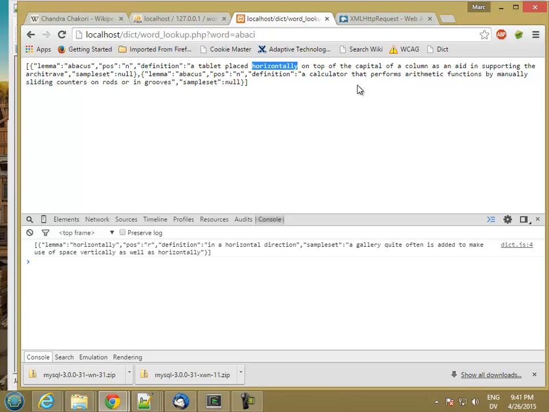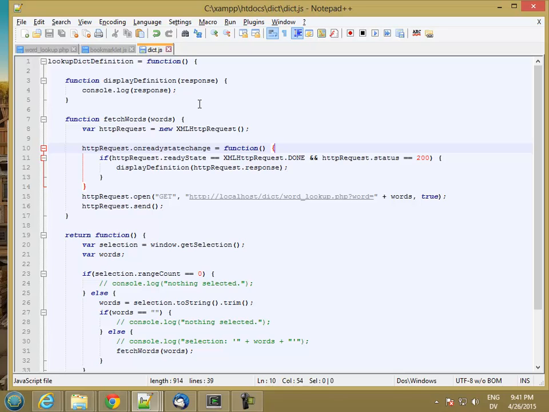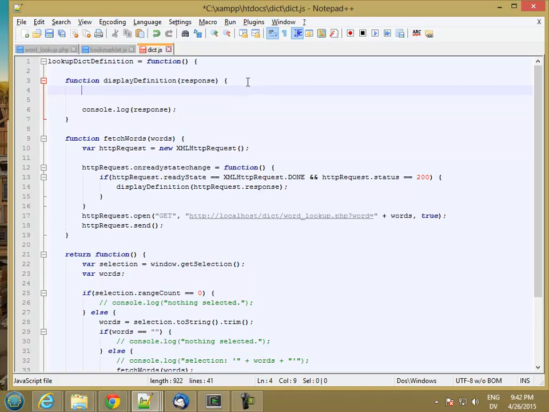Now that we have our definition, let's go ahead and add a pop-up to our screen that's going to show the definition. So I'm going to go back to my JavaScript, and in my display definition response, I'm going to create some DOM objects. So first I'm going to create a div to hold the note.